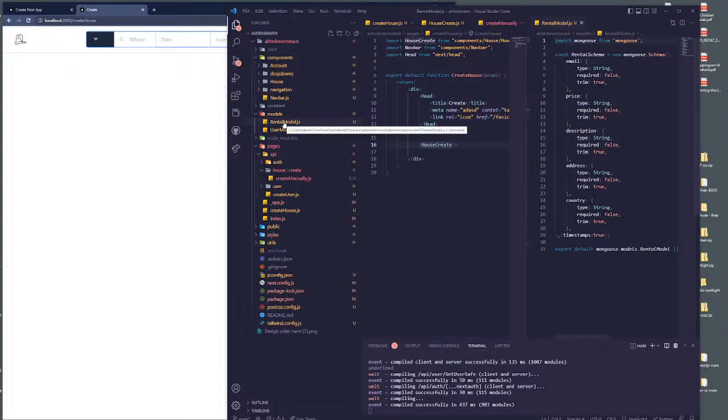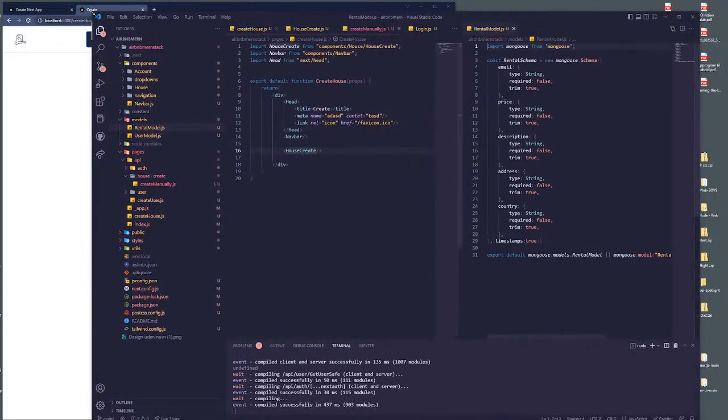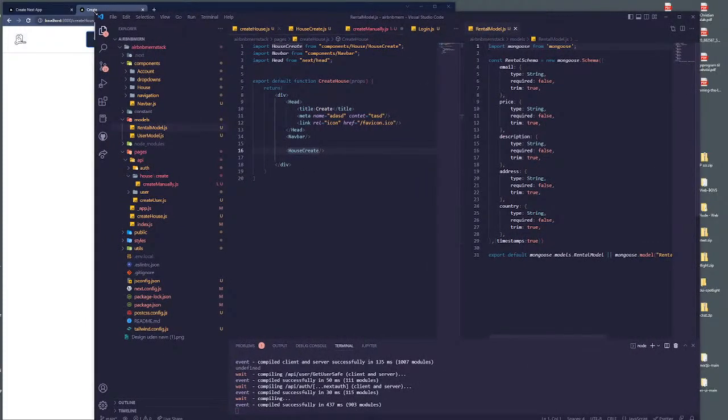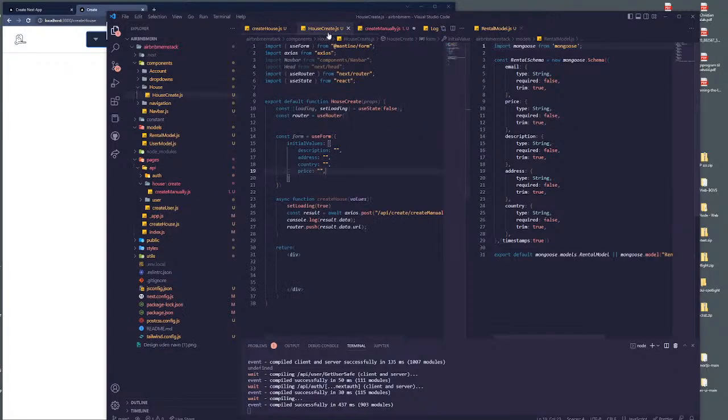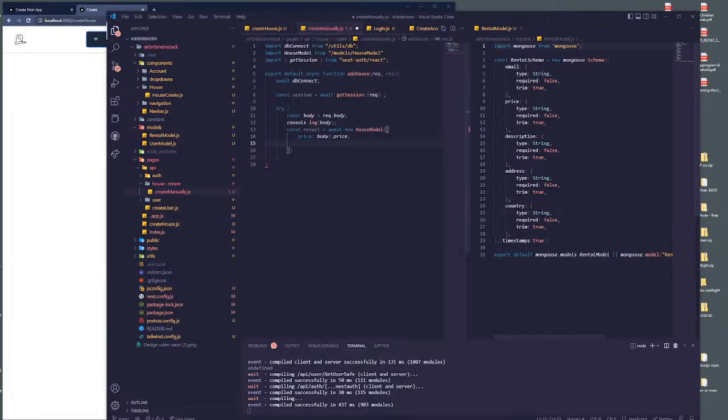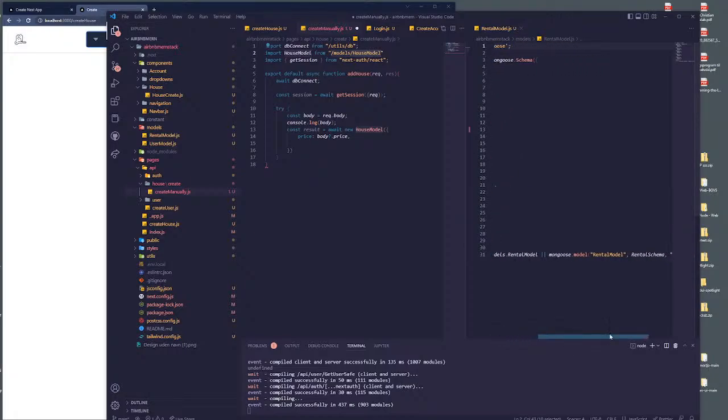I actually call it rental model, so I have to change this. House create manually house model. But why am I finding it?